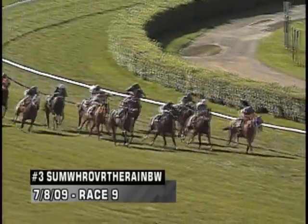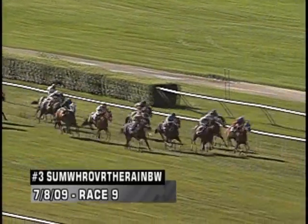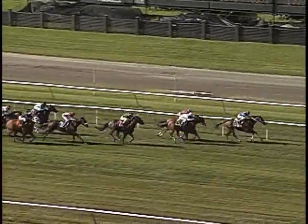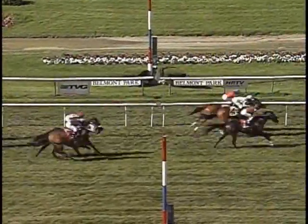Race dynamics definitely favored the inside horses here. Somewhere Over the Rainbow, after having a little bit of a check on the backstretch, had to go wide and really took off on the rider, making that ridiculous premature wide move around the turn. She's still fighting it out here but fades to about mid-pack, finishing sixth. Just like My Man Lars, she's another horse where you're almost glad she doesn't finish well because you can bet her back next time at a decent price.